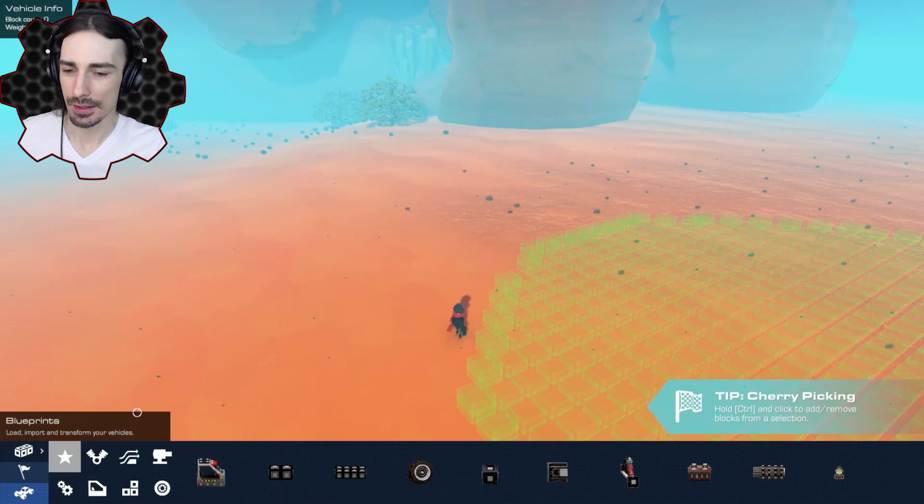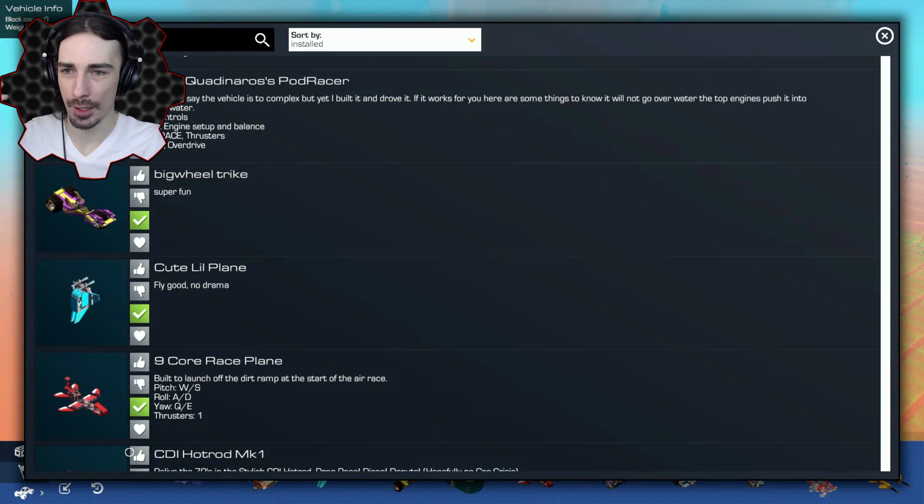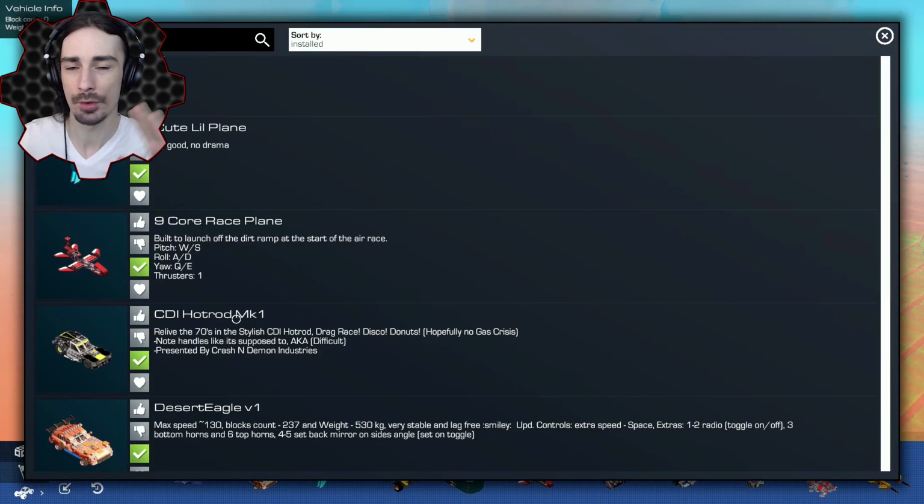I'm kind of learning what's possible with the game too by looking at the workshop creations, because so far I've just kind of been in my own bubble with just what I can come up with. And oftentimes it's good to play with other creations so you can kind of realize what you didn't even think of to try. And then you can assimilate that into your own knowledge and apply that to your own creations.